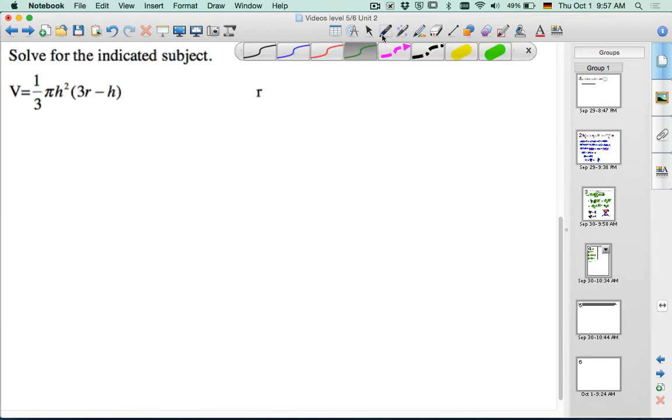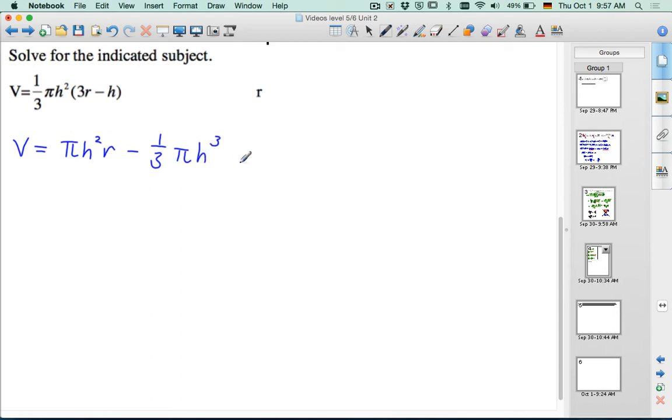That's all right, you can see it. So, if we first distribute through, then again, you've got 1/3 of 3. Those numbers will cancel. Good, and our goal, remembering always our goal is the r, right? So, we're subtracting something from it. The inverse of subtracting is adding.